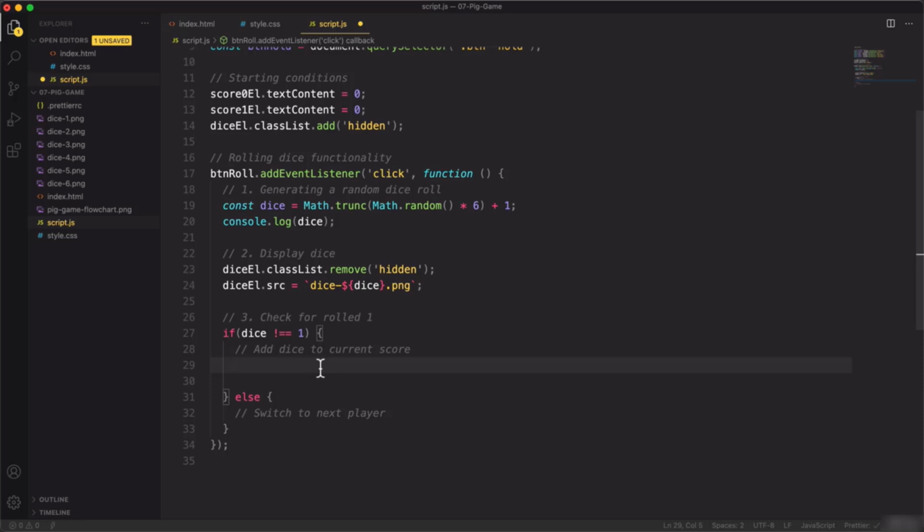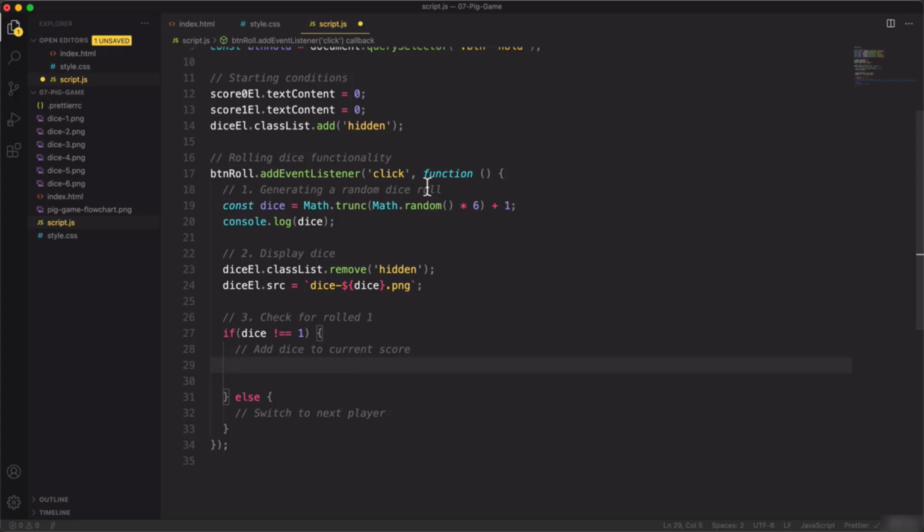So remember from the first project that we should not just store any data only in the DOM, right? So in this particular case, we should not only display this current score on the user interface. Instead, we also want a variable in our code which always holds the current score of this current round. Okay, so we need to define a variable for that.